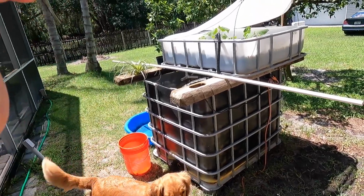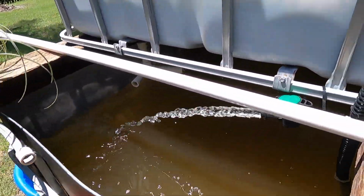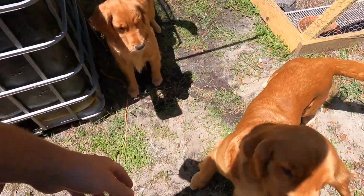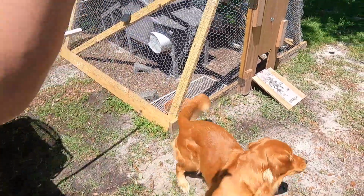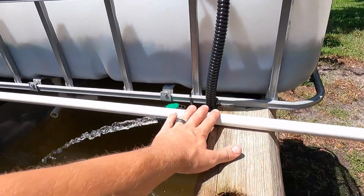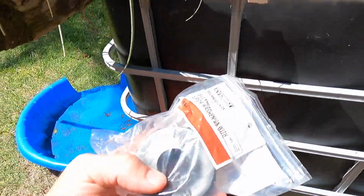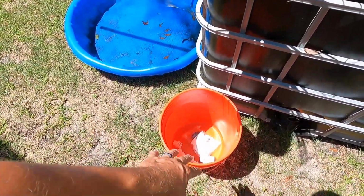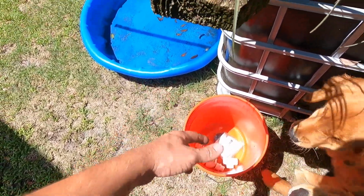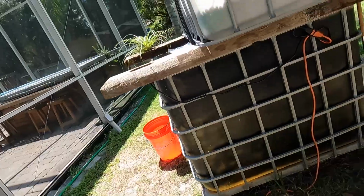It's the weekend now, and I got some stuff to do. So the fish have been in here for a few days, and they're doing good. Can't really see them that much because this water's so murky, which is partially what I'm trying to work on now. And hopefully this should help. So I'm gonna make a heavy object drain and also an overflow drain with some PVC pipe. I got this bulkhead is kind of the key for it, and then some 90s or a 90, couple pass-throughs, and all kinds of weird stuff. So gotta start making a drain, and I'll explain how it works as we're going.